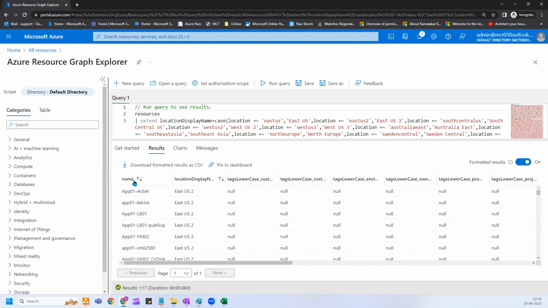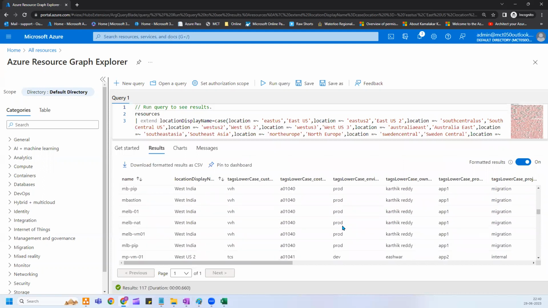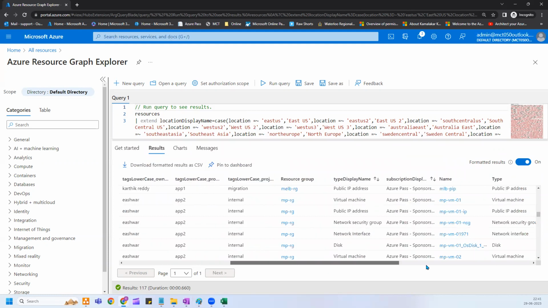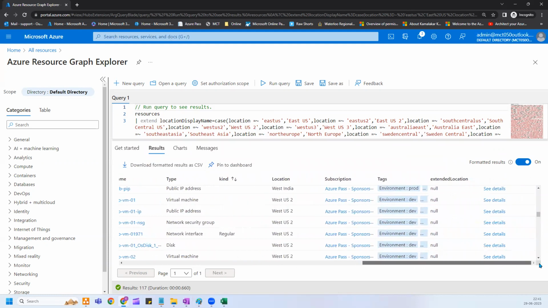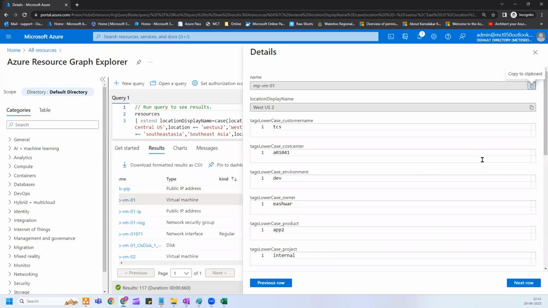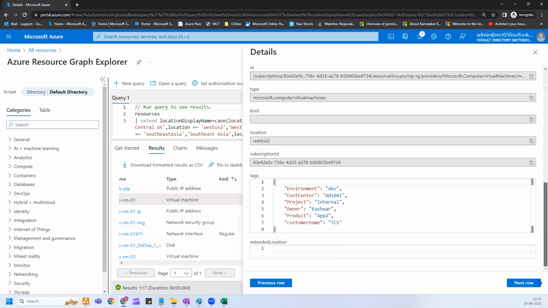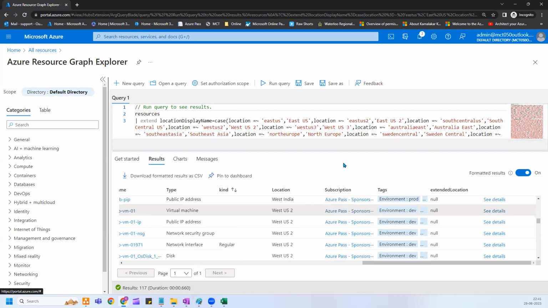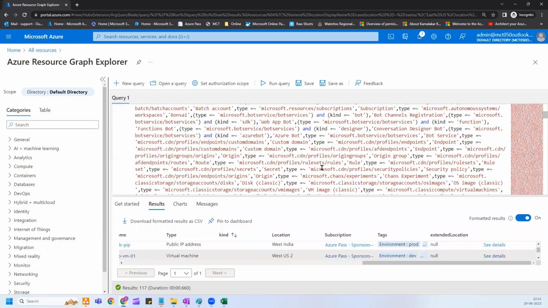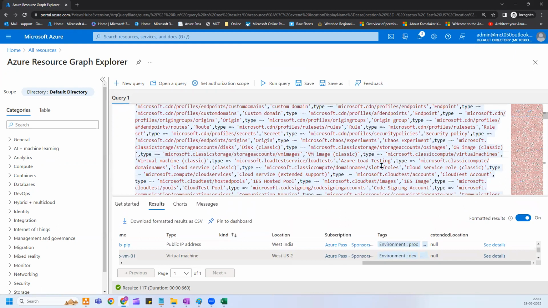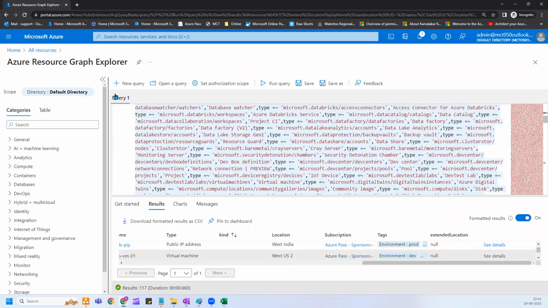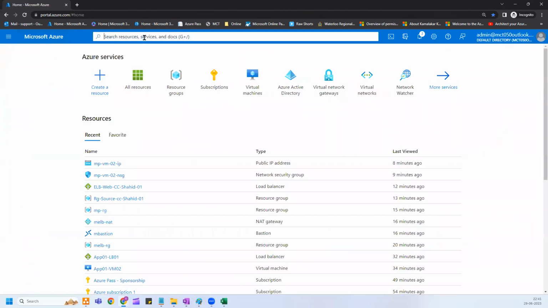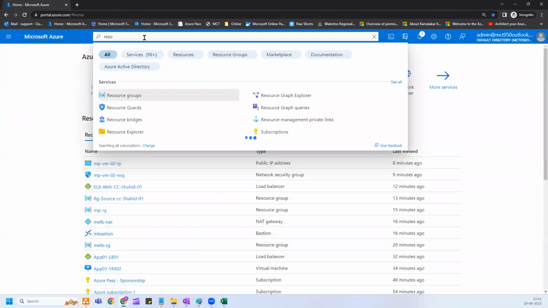Okay, you can see the name of the resource, location, and if you scroll down a little bit, you will see the customer name and all the values that you have specified. All right, if you want to know more details, you can just click here. It will give you further information. So this is one method of how you can get started with learning these queries. Based on the tag values and tag names, you can fetch it. So I'm going to show you from the Resource Graph Query Explorer.